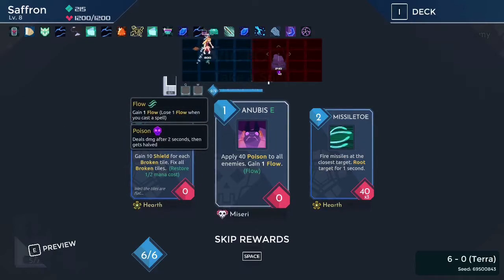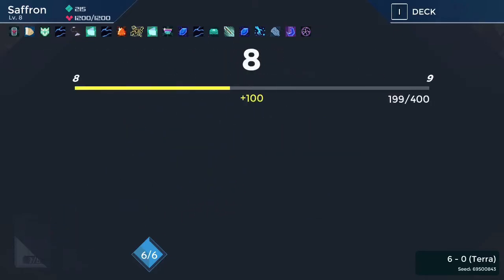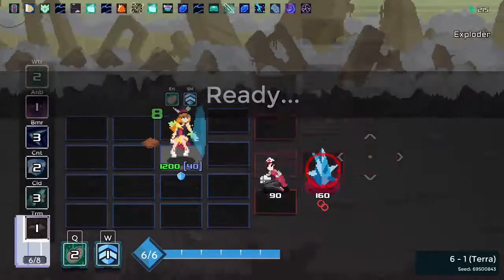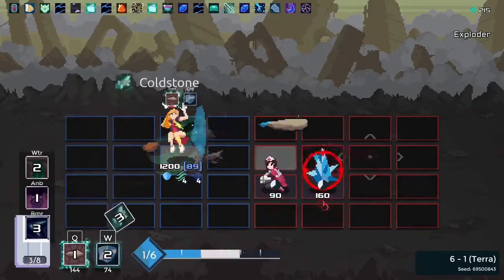Anubis. It gives you flow, which actually works for me. I don't need the poison, but it's free damage, right? Yeah. I mean, it gives you like one flow. So basically it doesn't lose you anything. Especially if you have no flow in the first place, I guess.